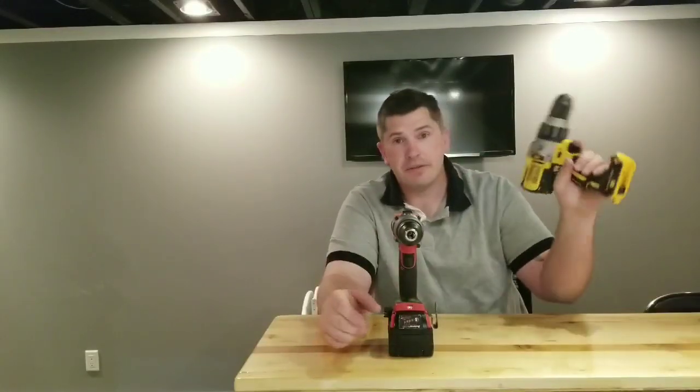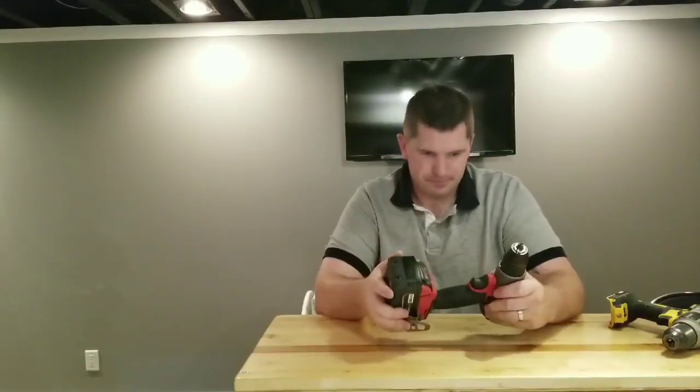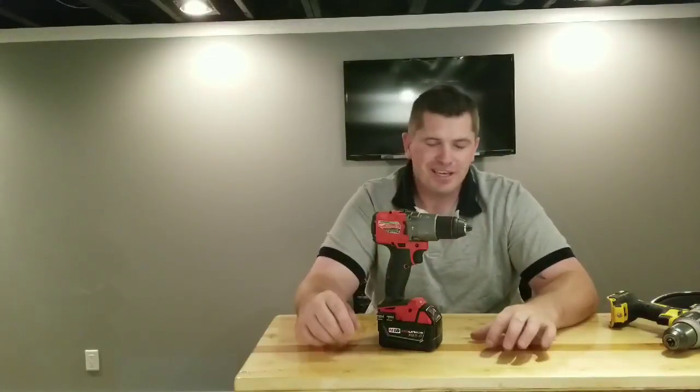I can get into tighter spaces, where I couldn't even fit my other Milwaukee tool that I sold, the 2nd generation, that it's straight up 1.5 inches longer. I mean, you can see it's crazy. So the big thing with this is they made it about the same size as their M12 drill, their original Fuel one. It's fantastic. It's got more torque, smaller size. I like the new light.